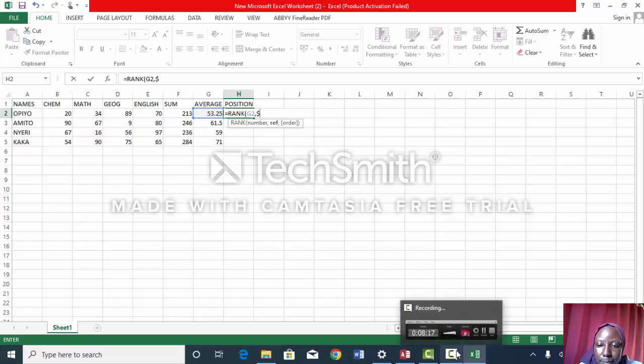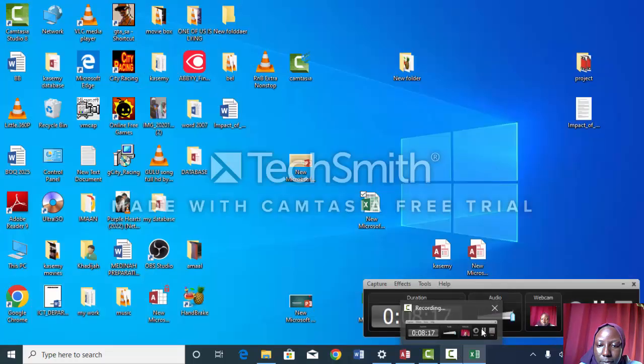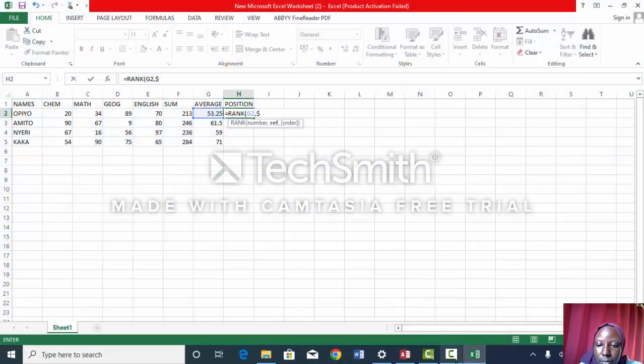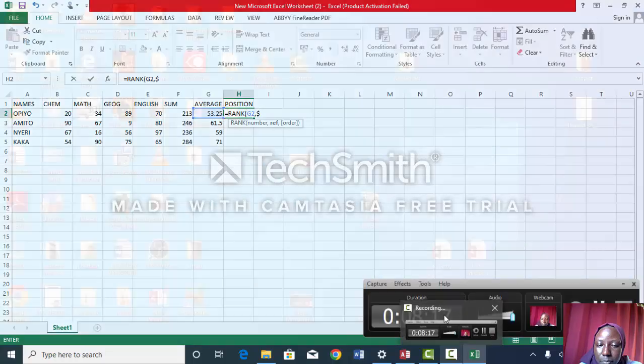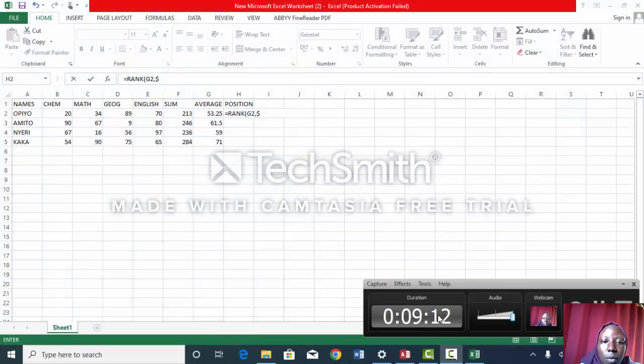We put in our dollar sign, and then we put in a G. It must be in capital, remember. Then another dollar sign, then a 2.